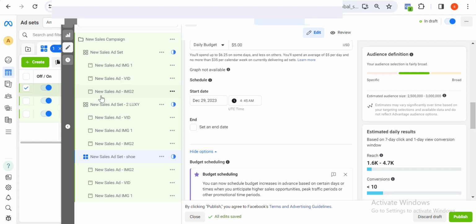Now when you do this, I give myself 7 to 14 days. It depends on the ad. Within 7 to 14 days, sometimes the ads will still be in the learning phase, but I'll look at it, sometimes optimize, and then out of the 7 to 14 days, I'll be able to know the creatives, which ones are doing well, which ones are not doing well. Sometimes I leave it for, let's say, 21 days, so that I'll be very, very sure which one is doing well, because sometimes Facebook is still in the learning phase, and you might want to give it time for it to learn well. So I give it time. Then after, I start killing the creatives that are not really performing.